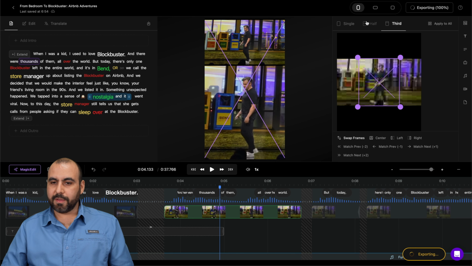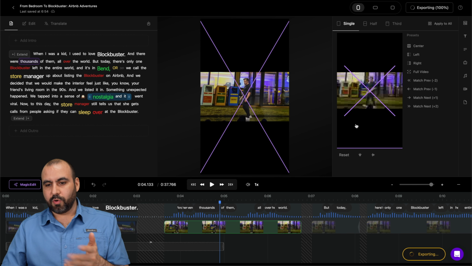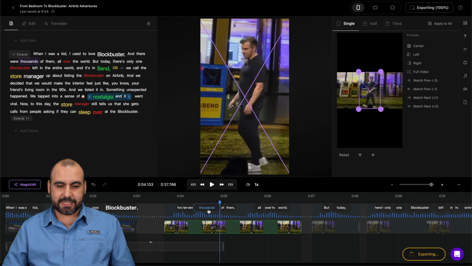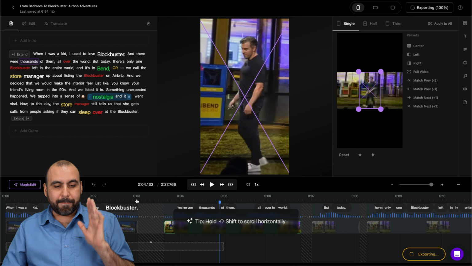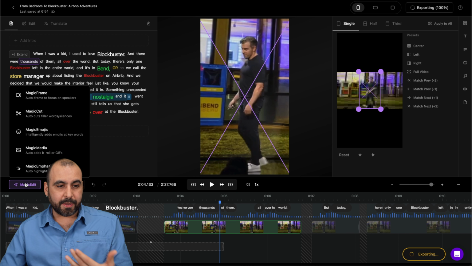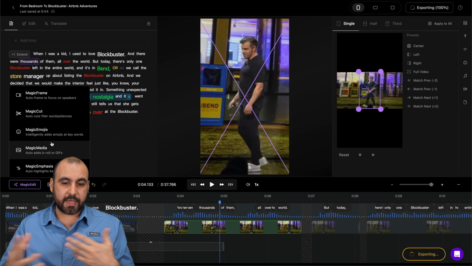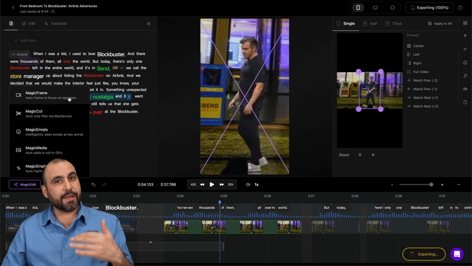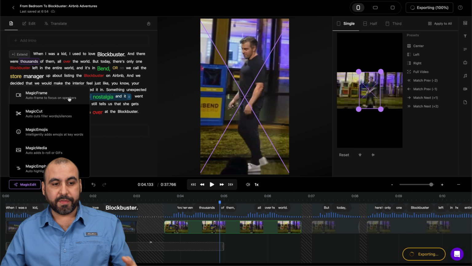The third, which I don't like also, but you got the single one, which I do like, right? And I'm going to set it back to center, which is how I like it. Now, there's a magic options because it has a magic editor, things that you don't have over there on Video Tap. Now, I'm not going in favor on one or the other because I do like both of them, but I mean, you got to give it hands down to Minvo because they provide all this for you, right?